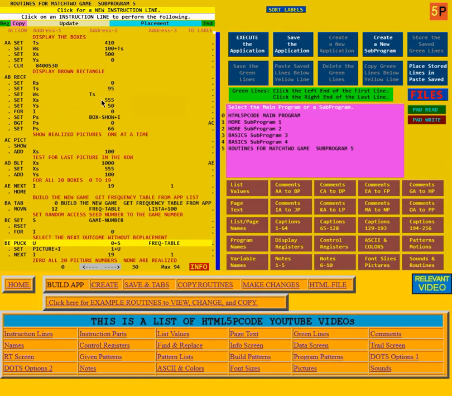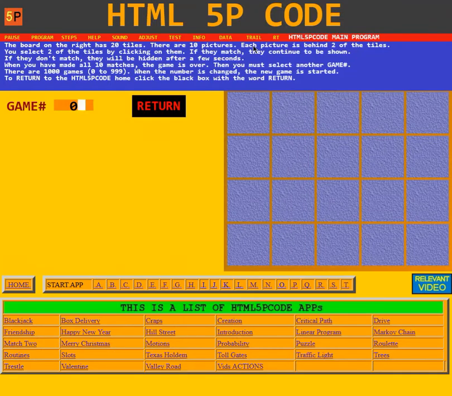The XY position is 555 for X and 50 for Y. I want to go back to show the screen again. That position is the center here of this tile, so that it's going to show this tile or the picture that goes here. Go back to the program.